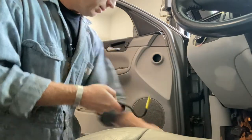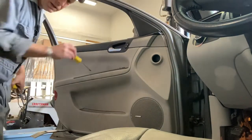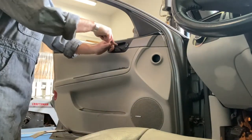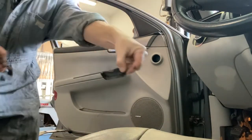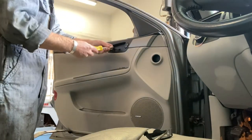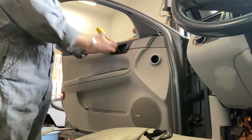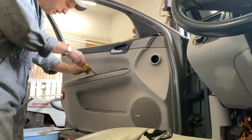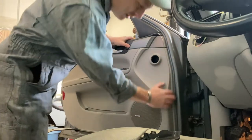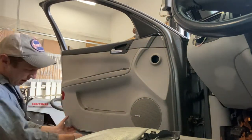Okie dokie. That should work. Yep, that'll be fine. Oh, T30. The doors are T30s. Pop this tiny little cover off. There we go. That's a cover on the inside of the door handle. That is also a T30, it appears to be. There we go. There does not appear to be any other screws, so let's get to popping some panels here.